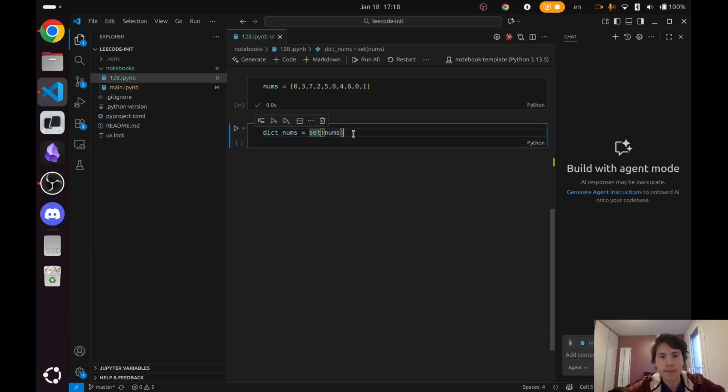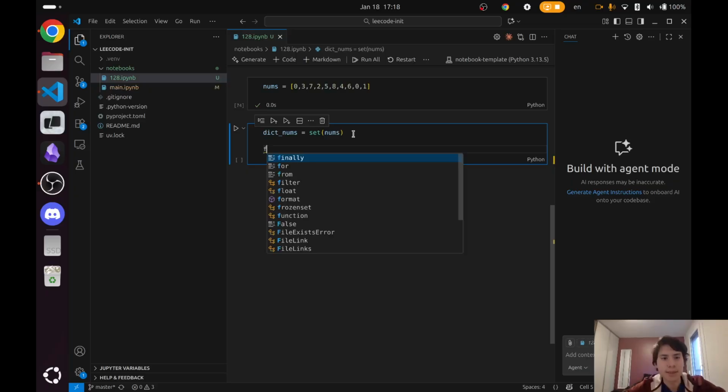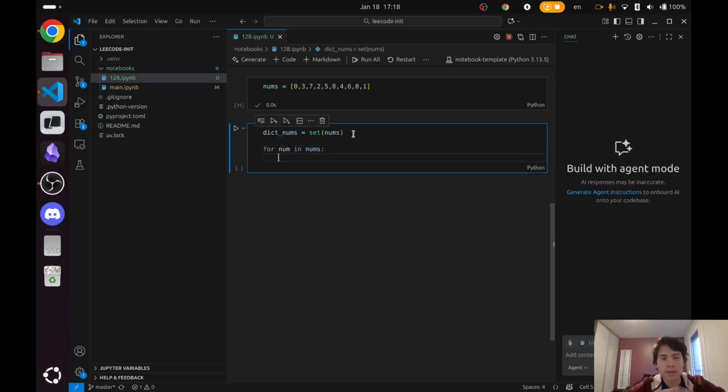Okay, so we create a set of nums, and then we check for num in nums. The thing is, you're checking all the way to the left and all the way to the right.